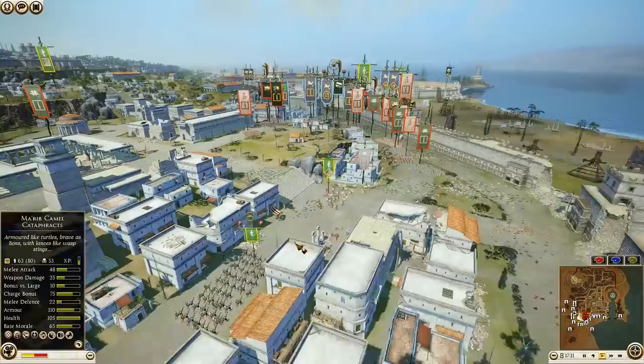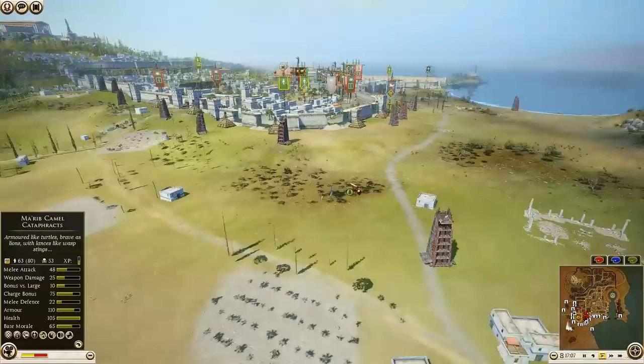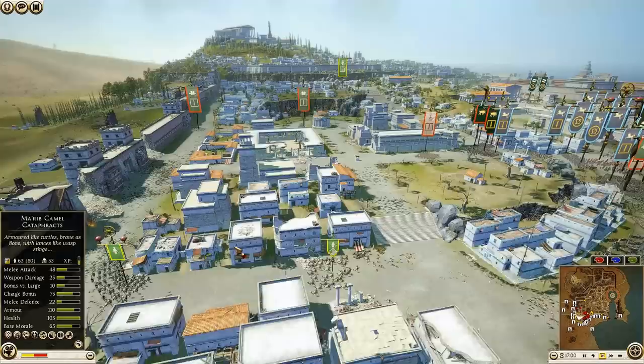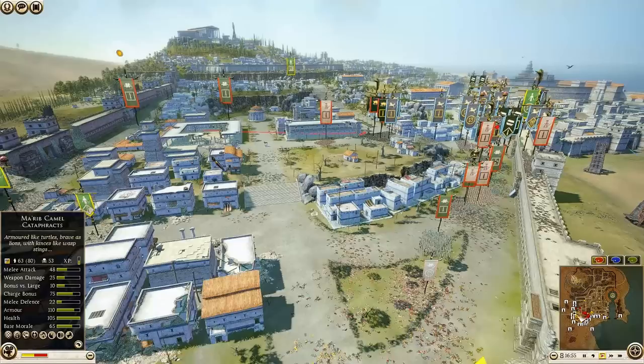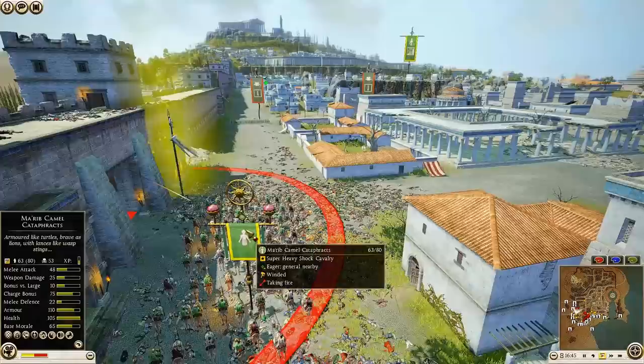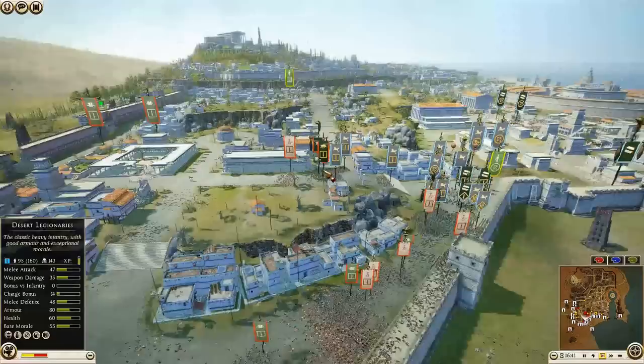The other Camel Cataphracts, where's the Sabaean ones? Did they die? Nope, there they are. Back up over there. Okay. I just want to make sure that I'm seeing everything that I can. These tribals, I mean, just move forward. Move forward, move forward. Don't leave these units out by themselves. Tribal Warrior's going to switch into Shield Wall. I think he's just going to come over here and neutralize. Yep, he's just going to stop here and neutralize. I don't blame him at all there.